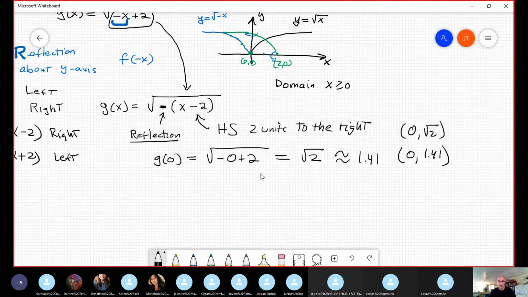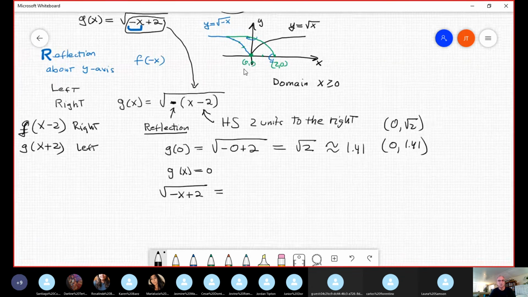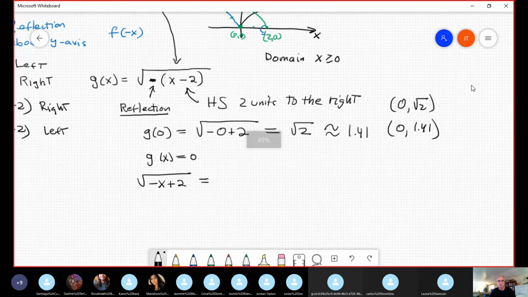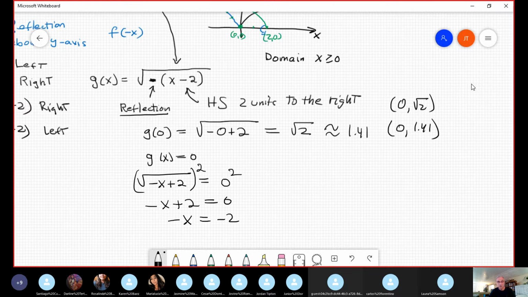In order to find the x-intercept, you take g and set it equal to 0. And g is square root of minus x plus 2. I copied the original. You force it to be 0. At this moment, we have a radical equation, but a super easy radical equation. You square both sides to eliminate the radical: minus x plus 2 equals 0, because 0 squared is 0. Minus x is equal to minus 2, divided by negative 1 on both sides. x is 2. And the point is 2,0, because remember, the supposition was that y is 0.